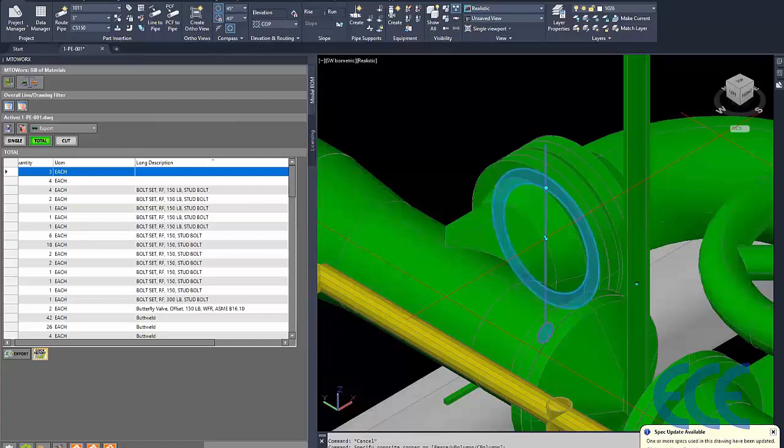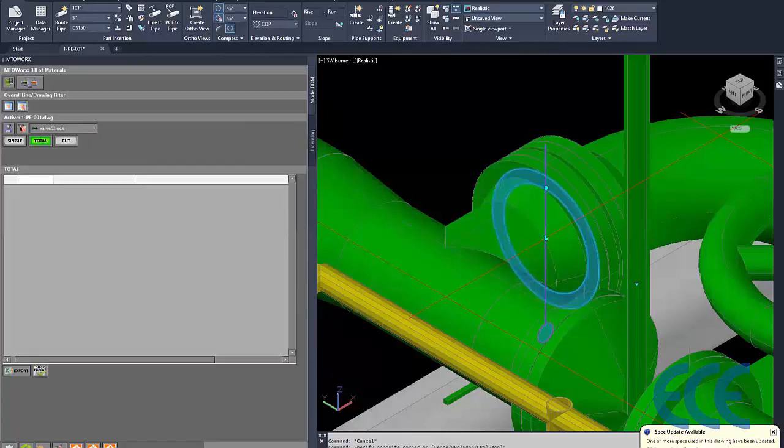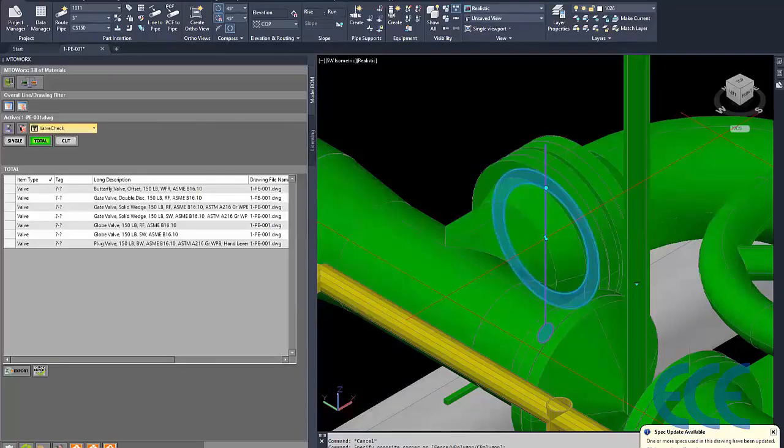So I think we've talked a little bit about how to look at these guys. The nice thing about some of these other filters in here is we can save these filters. So I showed you the valves earlier. I can come back to this over and over again, and these valves will always stay with the same filter. So whatever filters you save across the top here, as it's got that information saved in memory, it'll go through and save this to only show us the valves of these items.